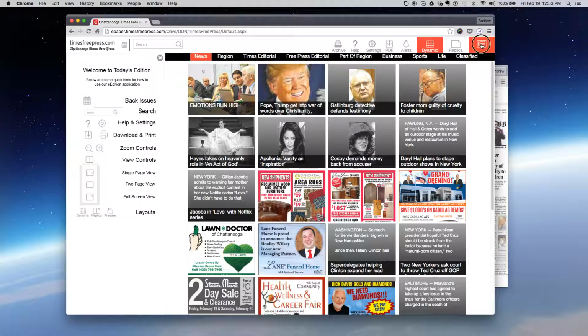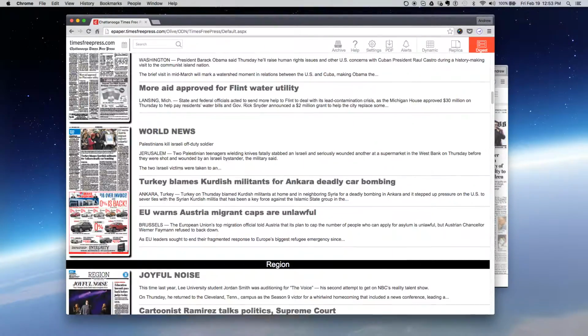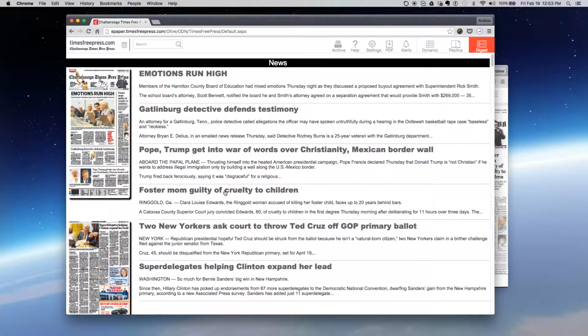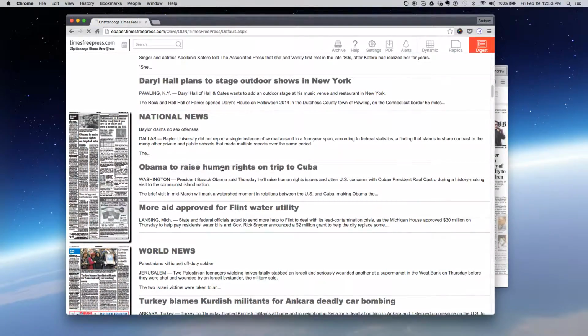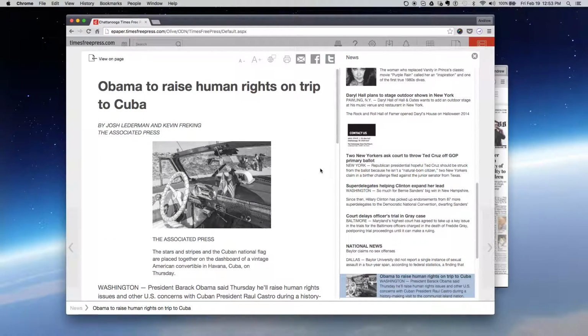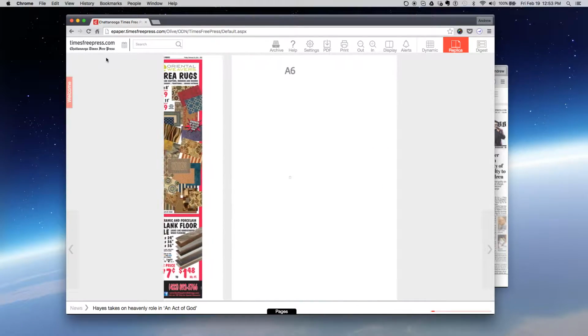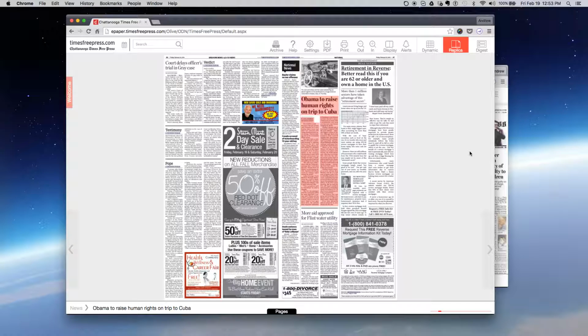Similarly, we introduced the digest view, which is essentially a thumbnail of every page of the newspaper and a list of every story that appeared on that page. Clicking on any one of those stories, again, will take you into the article view. And if you have a story of particular interest that you wanted to see where it appeared in the newspaper, simply click View on Page, and it will take you back to that specific page, and it will highlight that story.